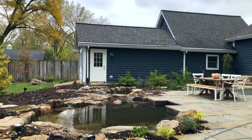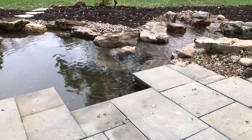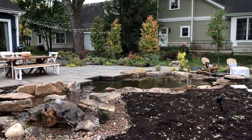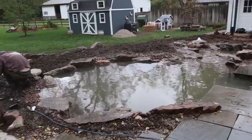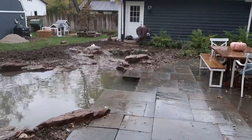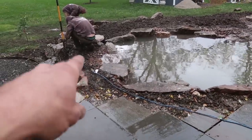I love the shape of the pond, the low profile of it. I really, really love this cutout in through here of the fish feeding area and that going straight down to the 2-foot depth. It just turned out awesome. Love the way some of the rocks along the back edge look. I love the use of the gravel, not only on the right side over there, but also over there, and then again in a couple spots over and through here.